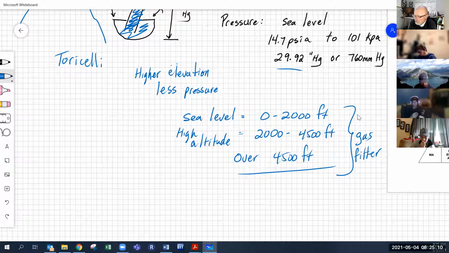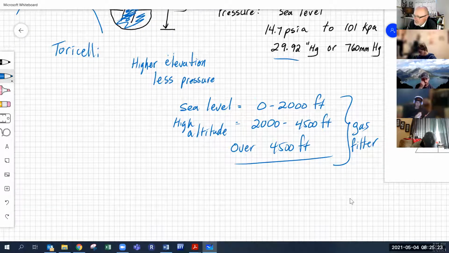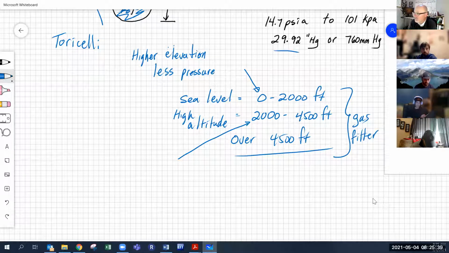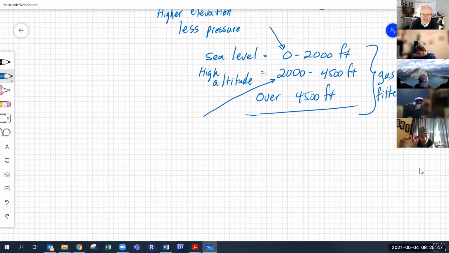When there is less pressure, actually flames burn hotter. It is said that you could boil water at the base camp of Everest at 70 degrees Celsius because there's less pressure on us, right? My golf ball flies farther at high altitudes than it does at low altitudes because there's less air pressure, or less friction, if you will. So that's just an aside note that you would need to know.